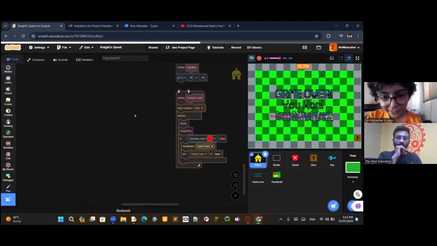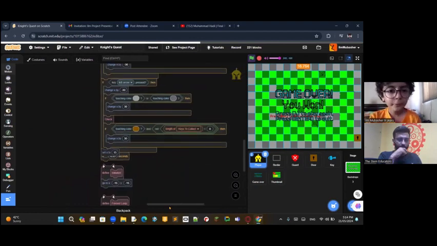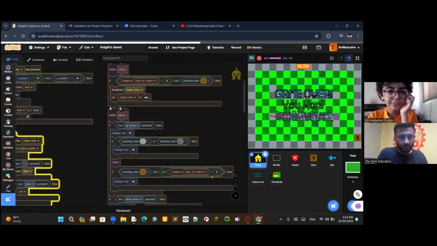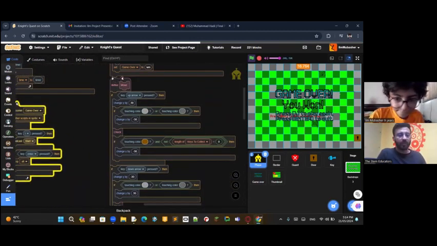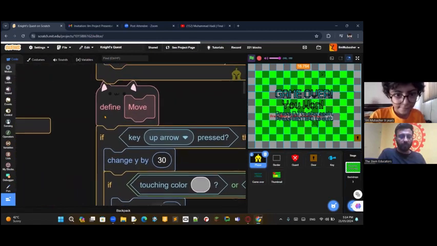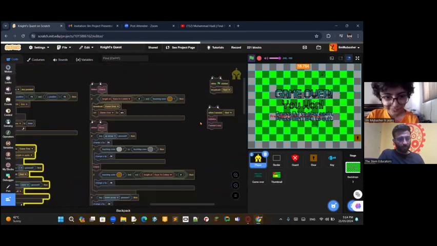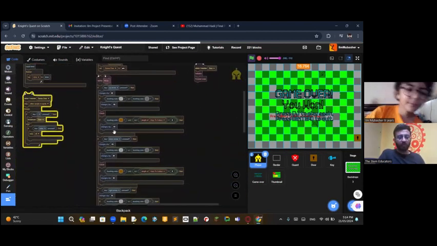Also, there's a command to move, which is this whole code. Okay, good. So keeping it separate so that it's more organized and not very complex in the forever loop. So that's good. Okay, and that move, and like what's the player position?